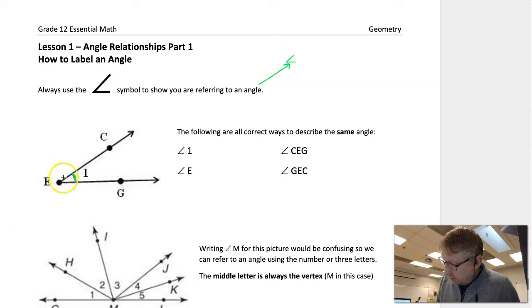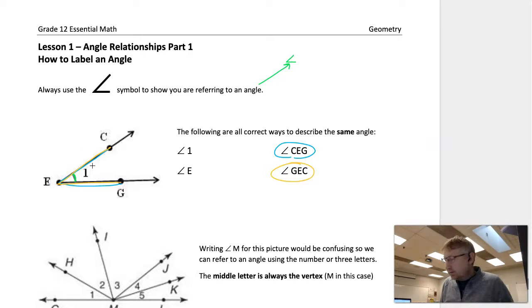Just for the record, you could also be talking about this angle if you were talking about angle E, but most people think you're dumb if you do that, so that's not a big stressor. You can also call it angle CEG. You go from C to E to G in that order. If you connect the dots in that order, you can see it creates an angle. You can also call it angle GEC. If you go from G to E to C in that order, it also makes angle 1. Those are different ways to describe the same angle. I'm with you. I'd like to call it angle 1. That's the quickest.